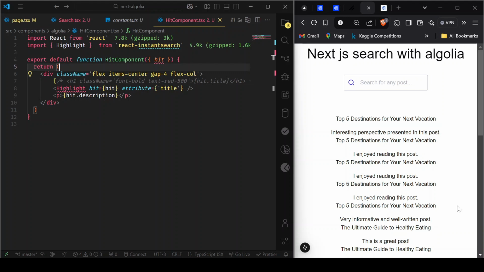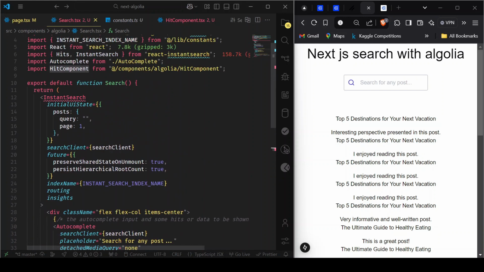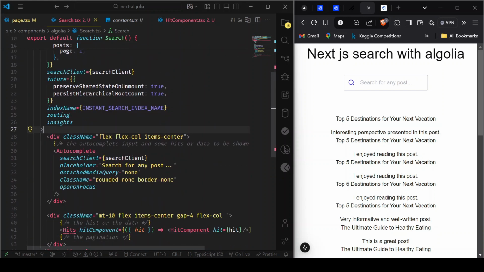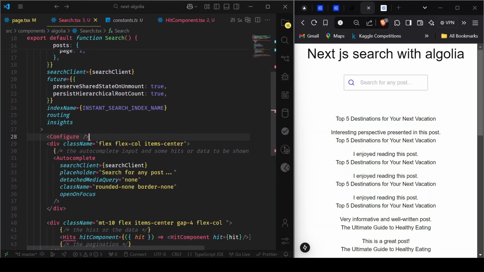I will configure. There is an instance from Algolia named configure, and inside this instant search you should add it here, configure, and I will add hits per page.